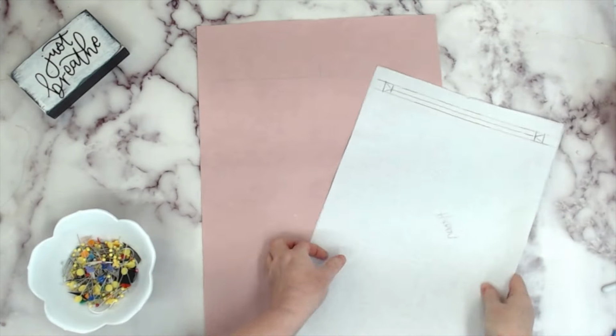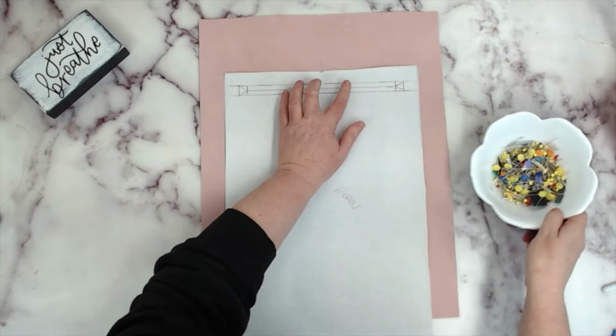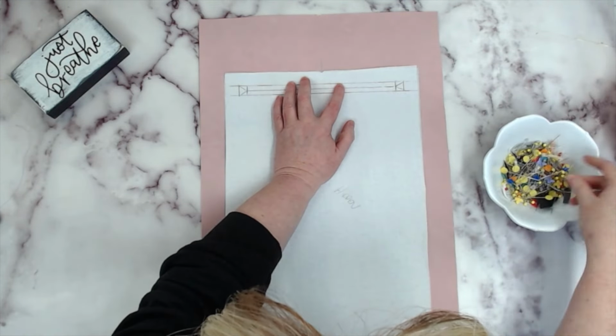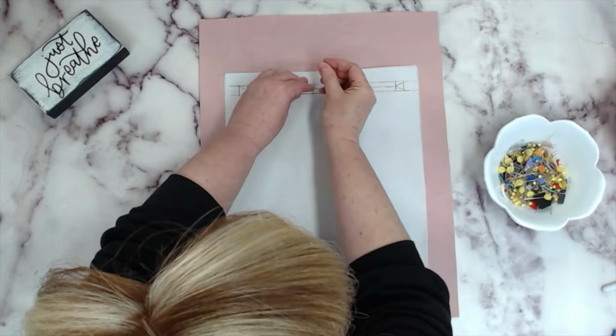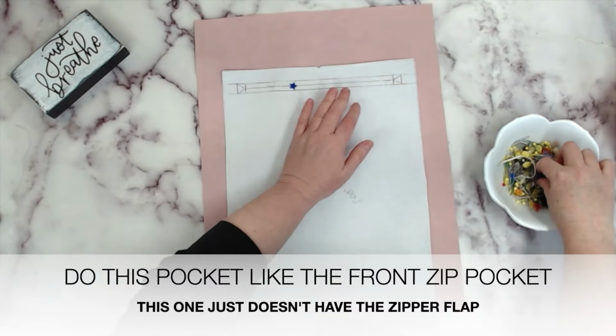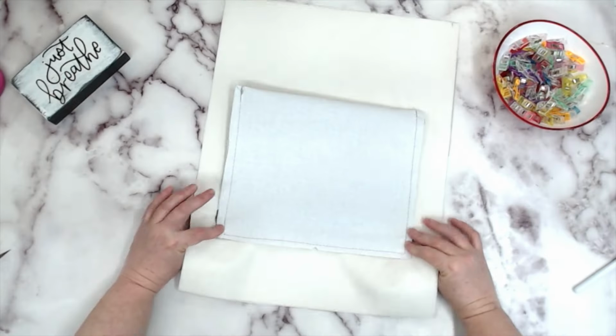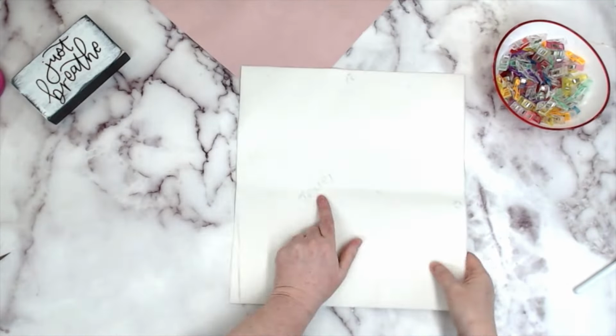Similar to what we did with the front, I've done all of my markings as per the pattern. I'm putting my zipper pocket lining piece right sides together with the exterior back panel. And we are going to sew this exactly the way we did with the front zipper pocket, but we are not putting in a zipper flap for this one. So that is complete for our back panel.